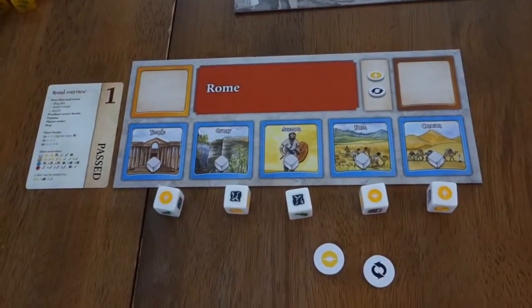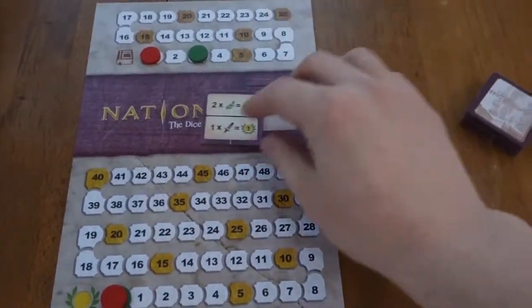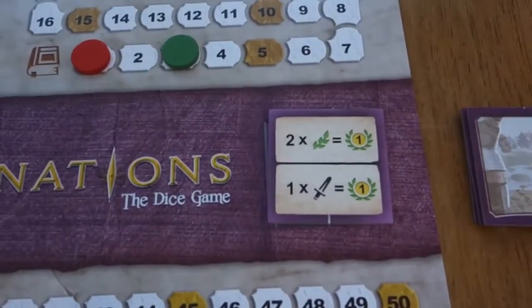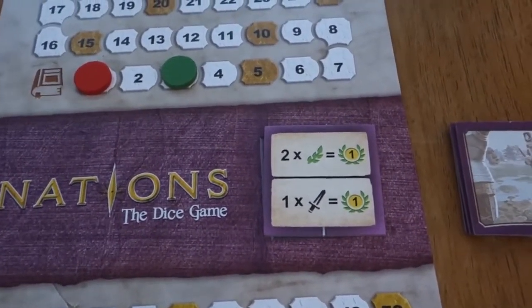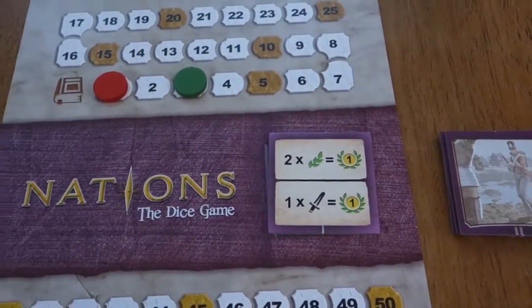So before Rome kicks off their first turn, what we're going to do is reveal the tile here for famine and war. So for this round, it's going to take 2 food to avoid famine, and if you do that at the end of the round with unspent dice or chits, you will get 1 victory point, and it's going to take 1 sword to be able to win your nation's wars, and you'll get a victory point for doing that.